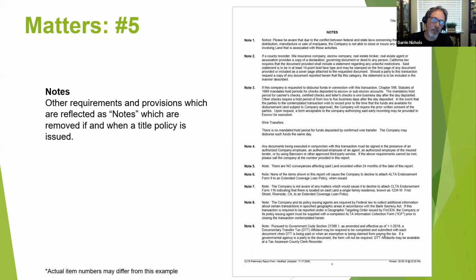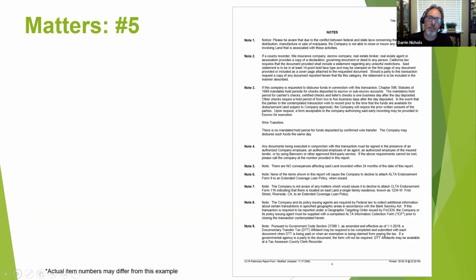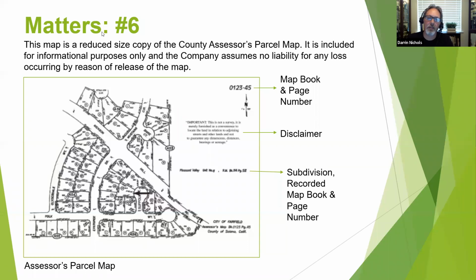Still read it. Go ahead and go to the next page. Still go ahead and read the notes section, because it is very important that you understand some of the things that are in there. Also in the notes section, you're going to find all the different types of policies that Chicago Title issues: CLTA owners, ALTA extended, ALTA lenders, and so forth. It breaks down and tells you what those policies will insure against and what they will not. So it's also a good place to peruse and see the difference between the coverage of a CLTA owner's policy compared to an ALTA extended owner's policy. It's going to break down the differences there.